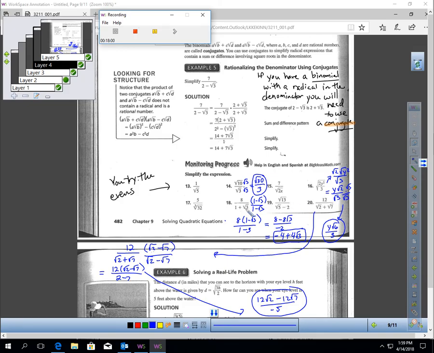A couple of these problems require you to use conjugates. Each of these questions will have you having to rationalize the denominator. We can't leave radicals in the denominator, so we had to rationalize the denominator. Again, if you're stuck on that, make sure you ask about it in class. We can go through these in more detail if what I have here isn't making sense to you.